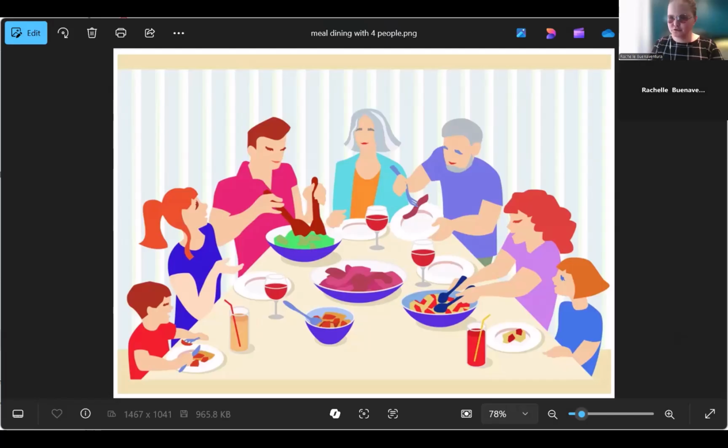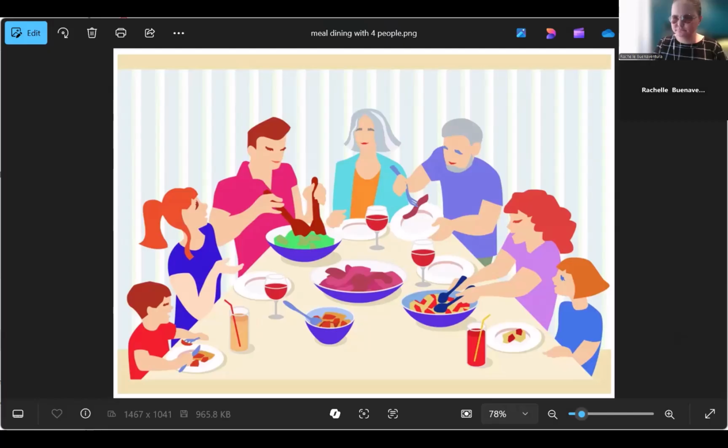Heading level 2, Quad. This is an illustration of a family meal or dinner gathering. The image shows 6 people seated around the dining table, what appears to be a mix of adults and children. The table is set with several blue serving bowls containing different dishes, plates, and glasses of what looks like red wine for the adults, and soft drinks for the children. The color scheme is vibrant, with the people wearing different colored clothing, pink, purple, blue, etc. The background shows vertical striped wallpaper or curtains in light blue and white.